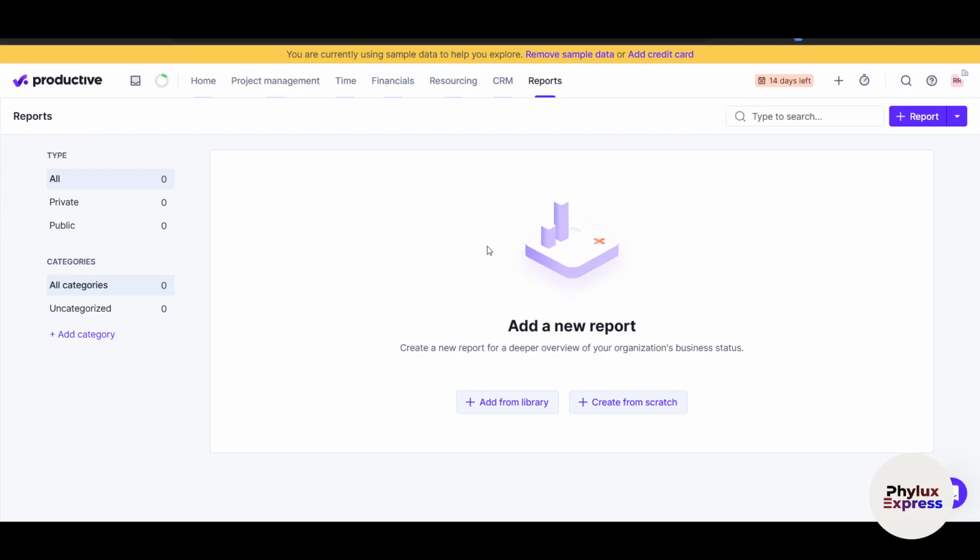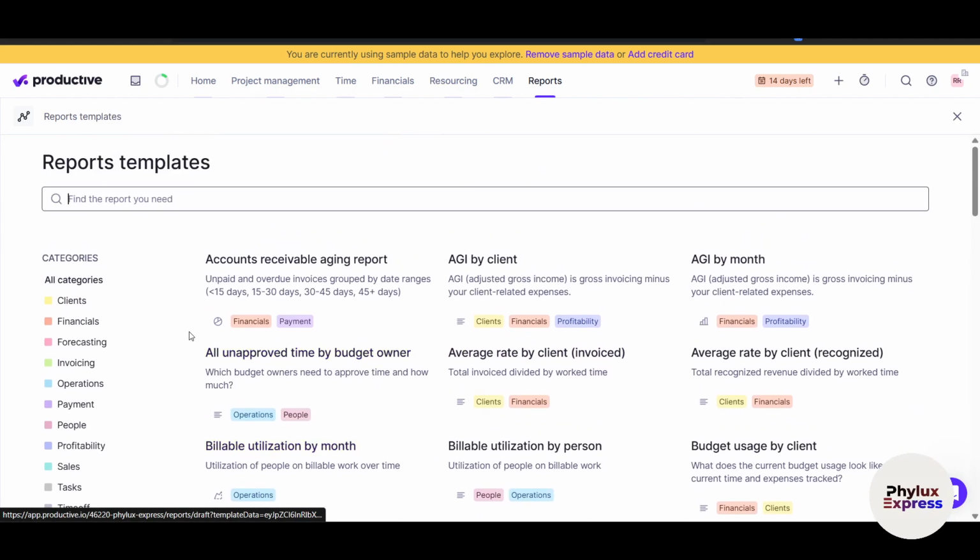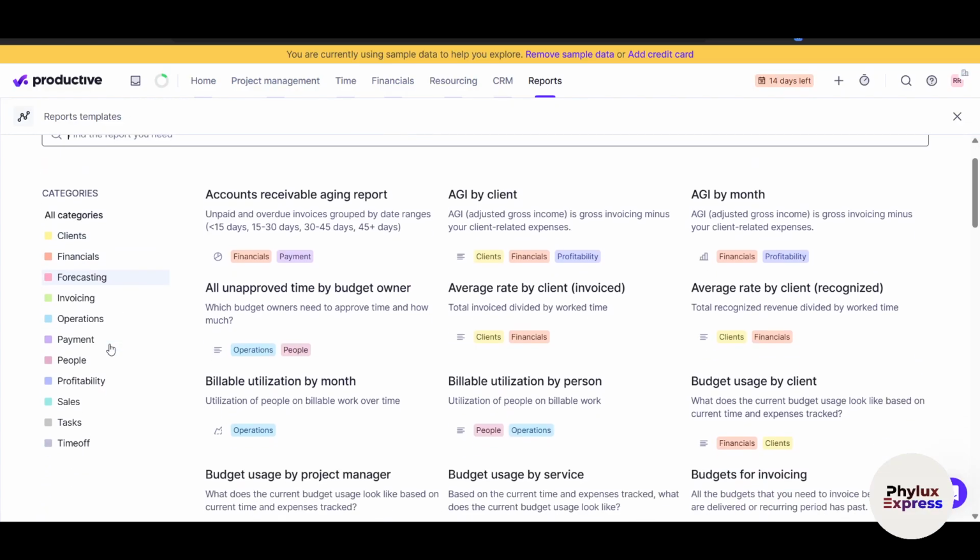Now the reports are pretty much useful. By the way, there are some advanced features too. For example, leverage AI to predict project risk, optimize resource allocation and forecast budget, right? Create a personalized dashboard, tailored to your role, team member, right? And there's a lot more. So the report is pretty much useful. As I said here, you can create a report and it will give you complete information about this client, financial forecasting, whatever it is.